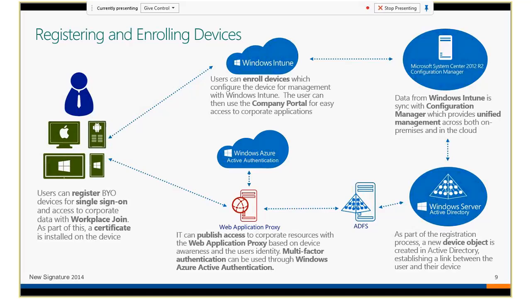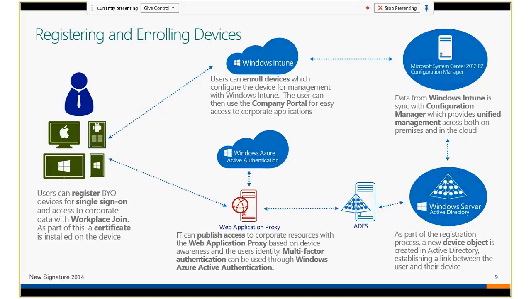Windows Azure Active Directory is what's going to provide identity management and access control capabilities for your cloud applications. If you're already using Microsoft's cloud applications like Office 365, you're already using Windows Azure Active Directory. So if you're using Office 365 or one of those products, your integration with ConfigMan and Windows Intune will be simplified, as your user accounts would already have been synced up to that Windows Azure Active Directory.